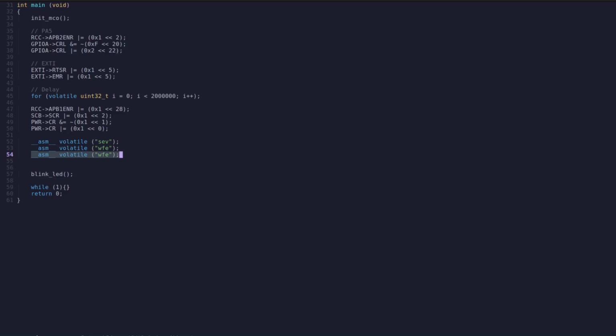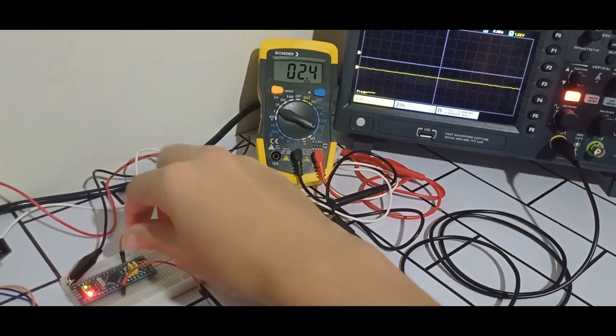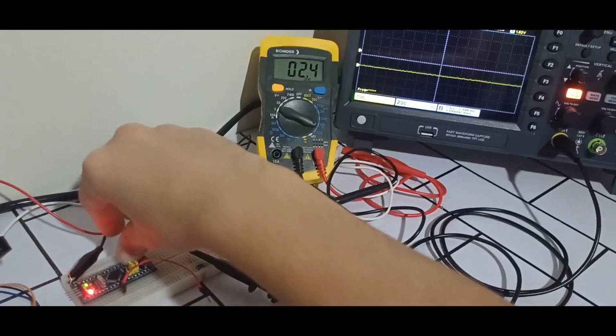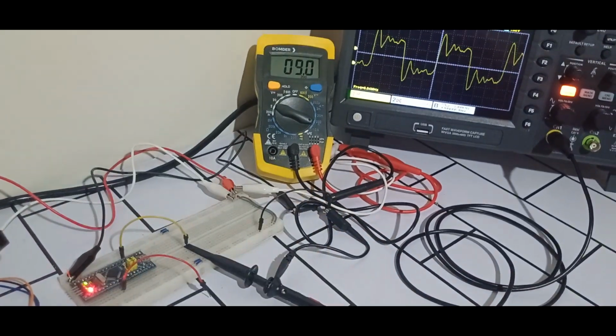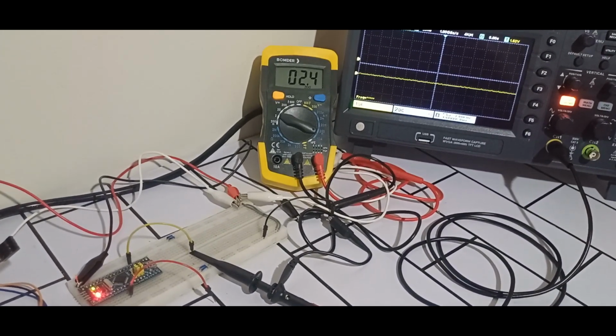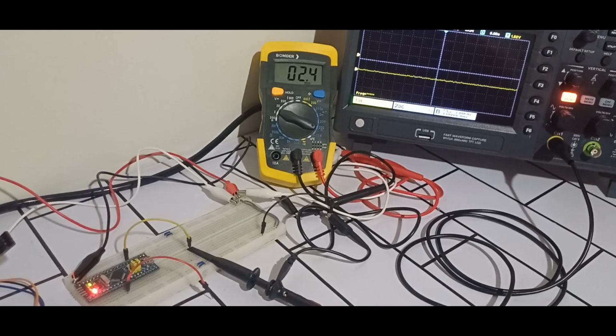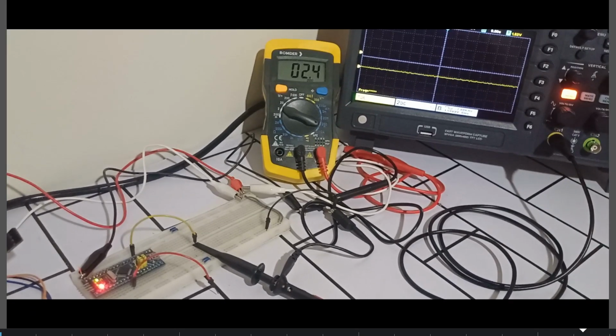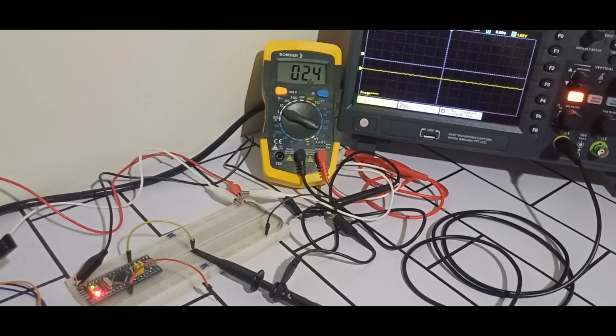So here, after resetting the MCU, it will draw around 9 milliamps as we saw before, but after the delay it will enter the stop mode, and as you can see, it is drawing much less current than the sleep mode because most of the peripherals are disabled, as well as the main clock source.